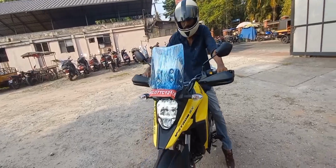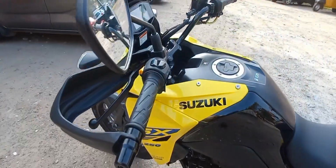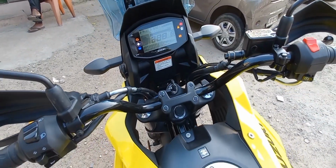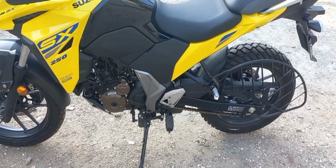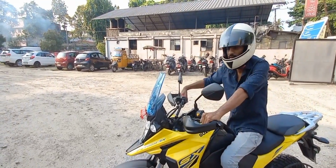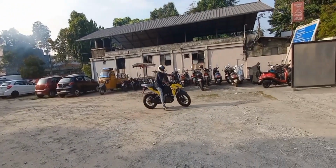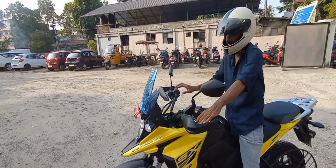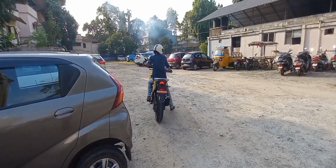If you are very adventurous and want to do technical riding, then this is 100% a great bike for riding. It's a 4-stroke single cylinder oil cooled SOHC engine coming for the V-STROM. 26.5 PS at 9300 RPM is the BHP of the sport bike. Just hear the exhaust notes out of this V-STROM, the adventurous sport bike.